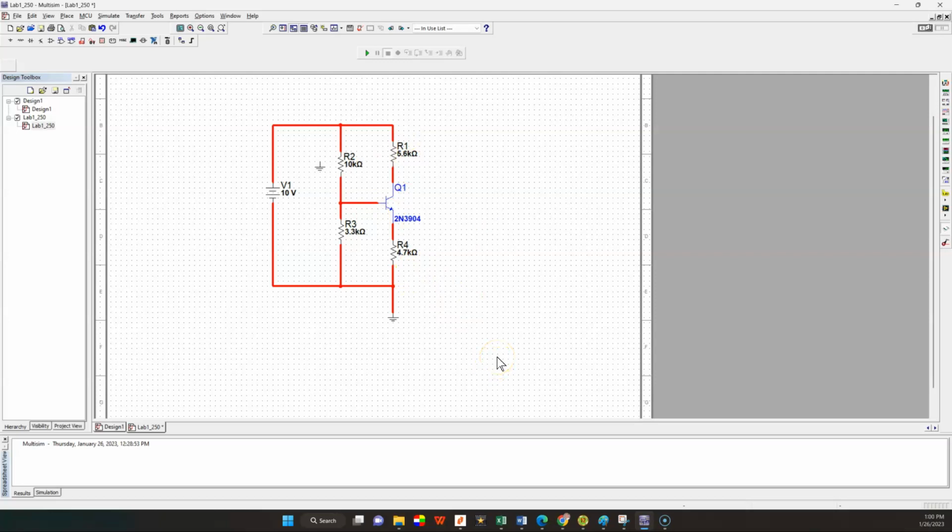Now, if you want to measure voltage at any node, it's really easy. I want to measure the voltage between the collector and the emitter. That's the collector, that's the emitter. So in the lab, you are going to get your voltmeter, and the positive terminal of the DMM you connect to the collector, and the negative you connect to the emitter, and then you adjust the scale to the voltage in DC, right?